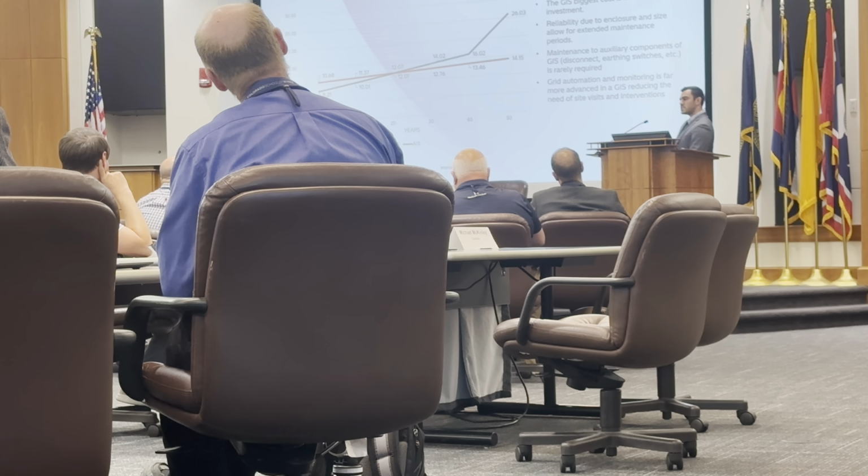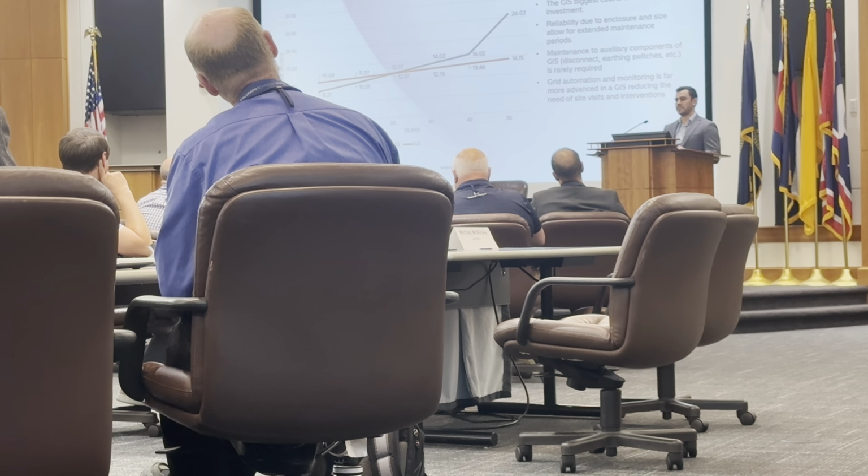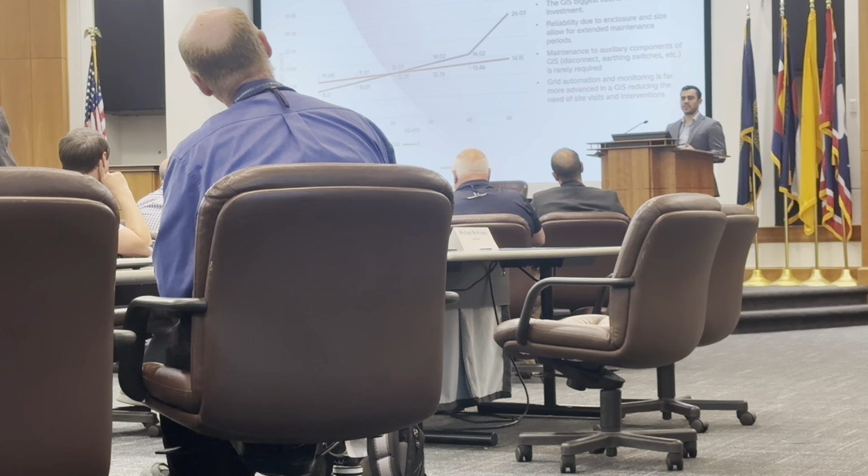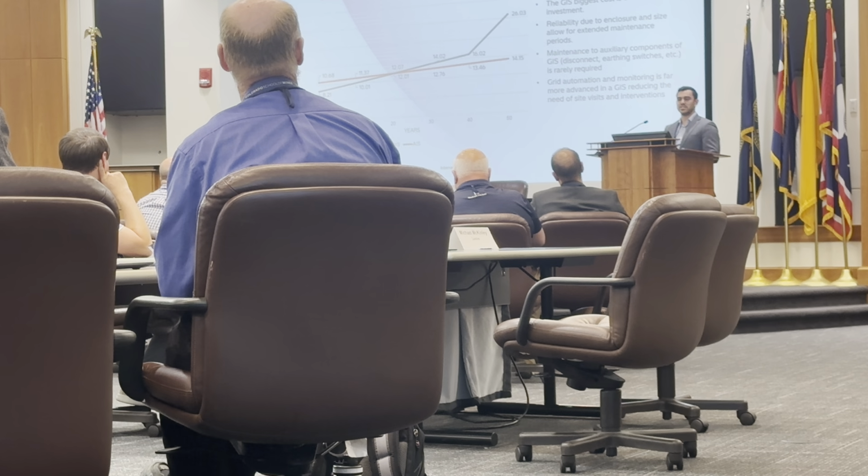For a GIS, it's relatively the same. For an AIS, you're looking at operation and maintenance activities of approximately 8 to 10 years, or 10 to 15 years, depending on whether it's indoors or outdoors. For a GIS, it's typically 3 to 5 or even 8 years of major operation and maintenance activities.